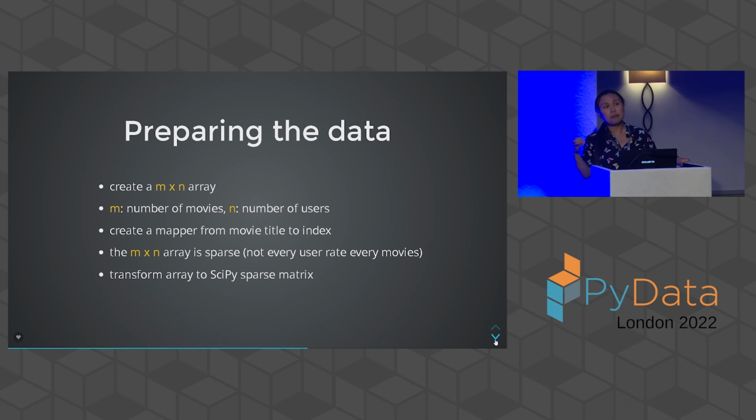If we represent a sparse matrix in a normal NumPy array, it would use a lot of memory because we store all the zeros. If we use a SciPy sparse matrix, it uses a better mechanism: we just store where things got rated, which is more efficient. So we can transform it, and it will work in our model as well.